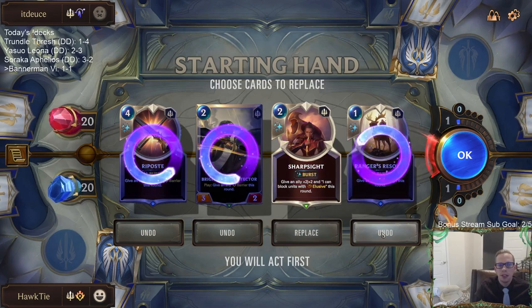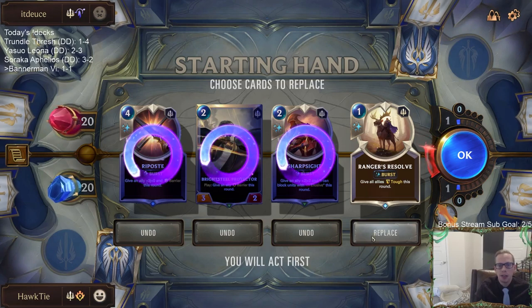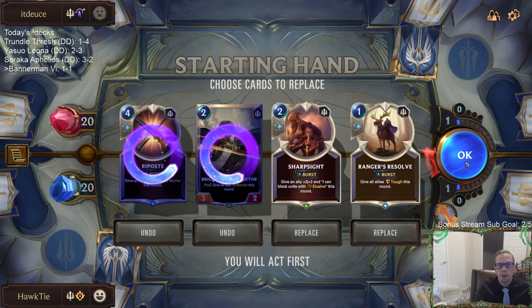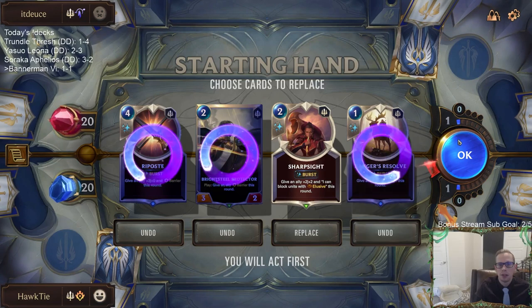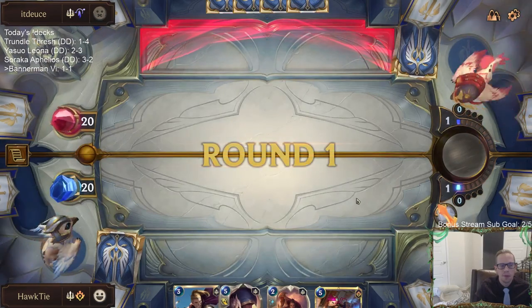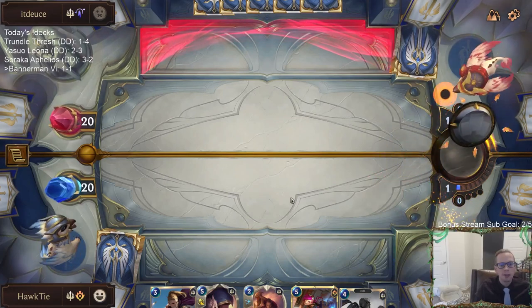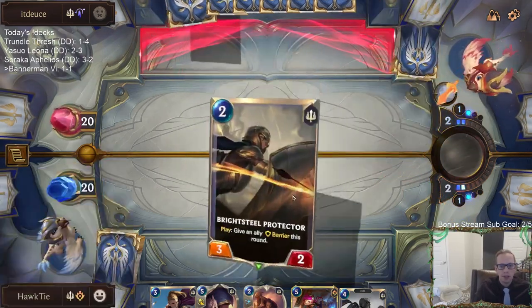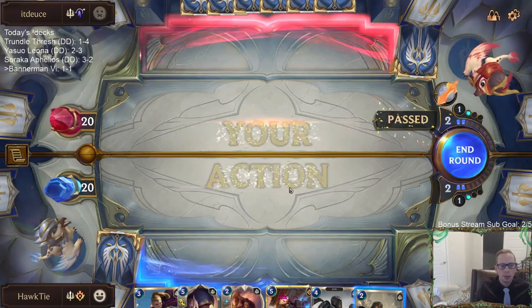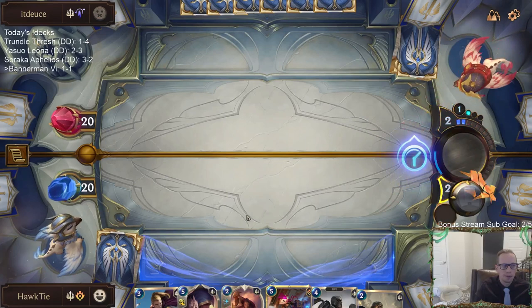I still need Challengers and stuff, though. I like both Sharpsight and Ranger's Resolve, but I need units. So I probably can't keep both. I'll keep Sharpsight. The best card in our deck is Fiora. We have drawn a whole lot of cards in these three games now, and we have not drawn a single Fiora. That is definitely the best card in our deck.